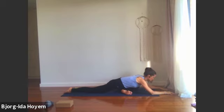So again, just finding the best variation in this pose for your physical body, for yourself this morning. So it might be a little bit different than it was yesterday or last time you practiced a pigeon pose. So maybe you can practice with the feeling or the sensation of going as if you're going into this pose for the first time.